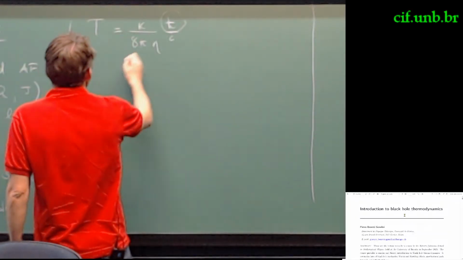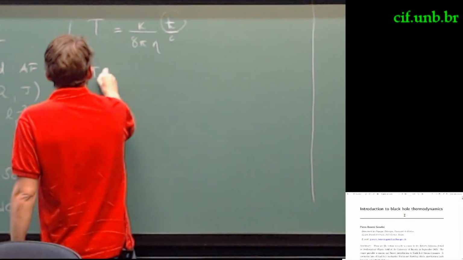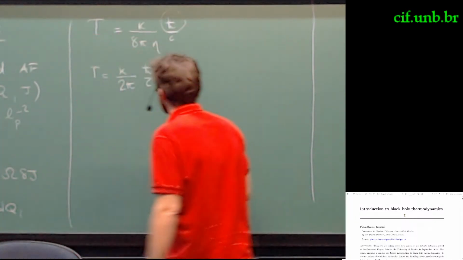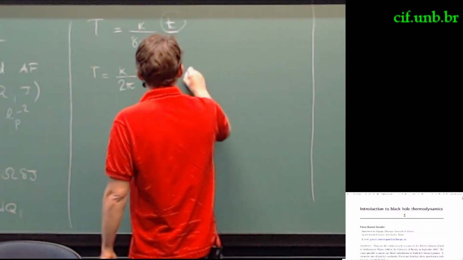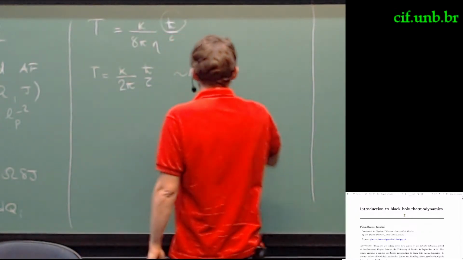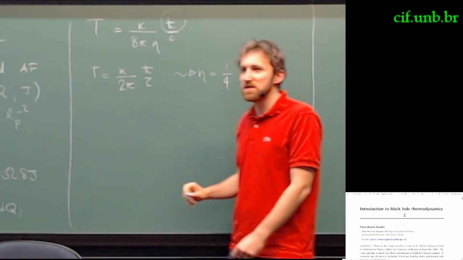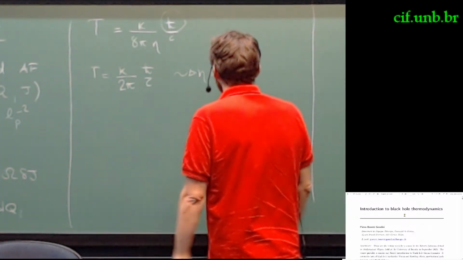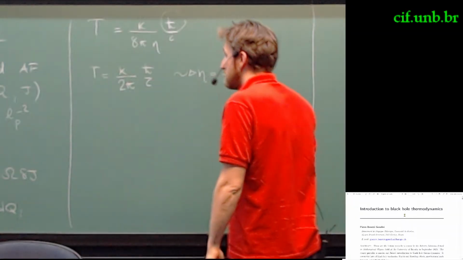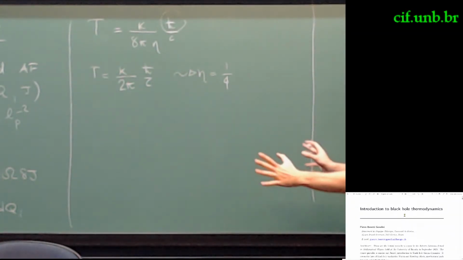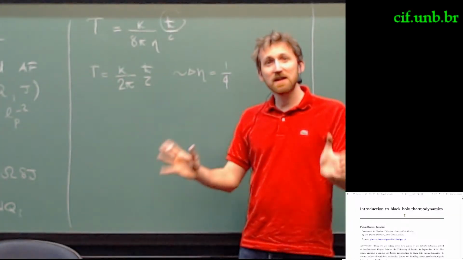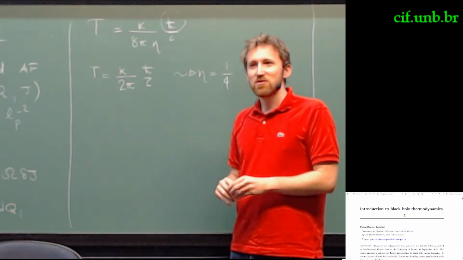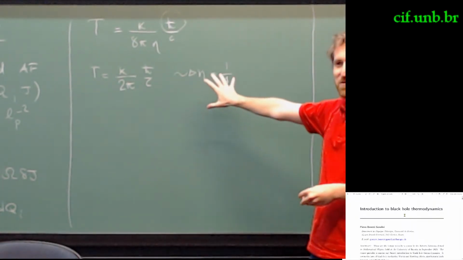In particular, Hawking did the computation, showed that this is the case, and therefore set eta equal to 1/4, which is consistent with the normalization that I used yesterday for the world's entropy. So once we show this, then we can really say that a black hole is a thermal object from the quantum mechanical viewpoint. Okay? This is what we're going to do now.